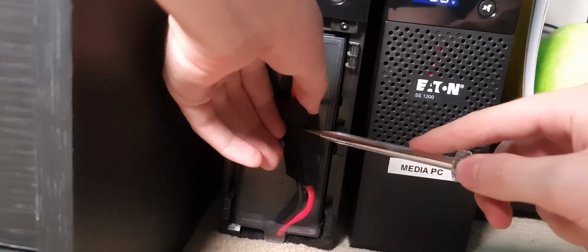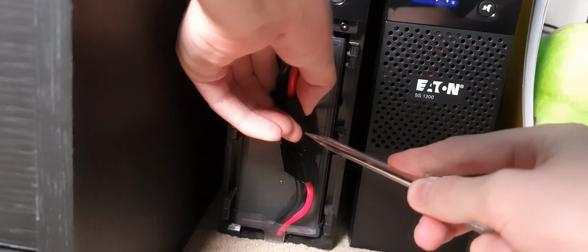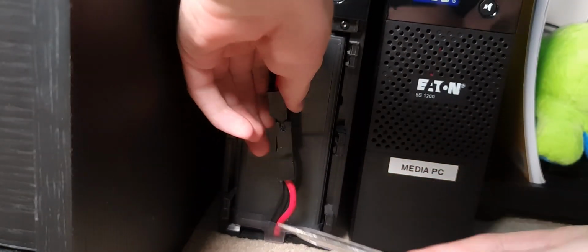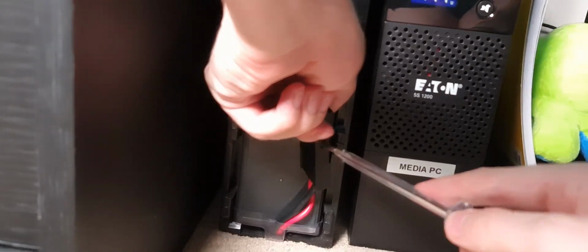To remove this, I found the best way to do it is by using a flathead screwdriver. So let me just try and show you the process here. I've got a flathead screwdriver here, a rather small one, and it's basically a matter of prying on the sides like this. You just get a little grip of it, put the screwdriver in and pry it up a bit. You'll see already I've put the left side of it out a little bit more than the right, which is a good start.